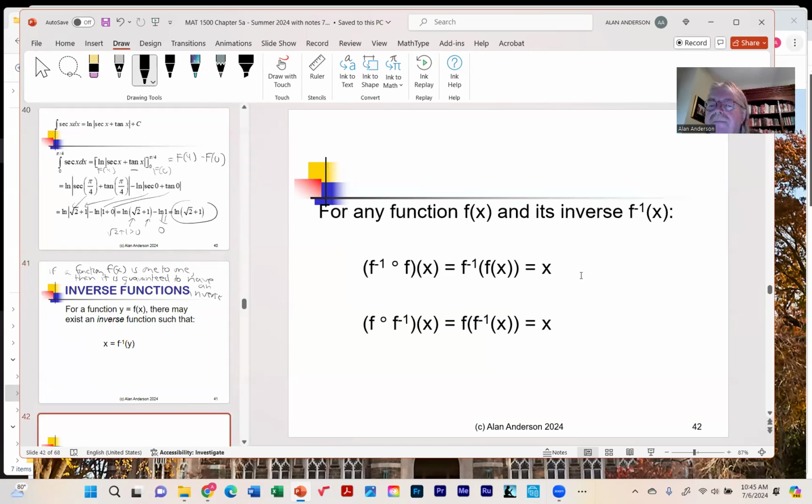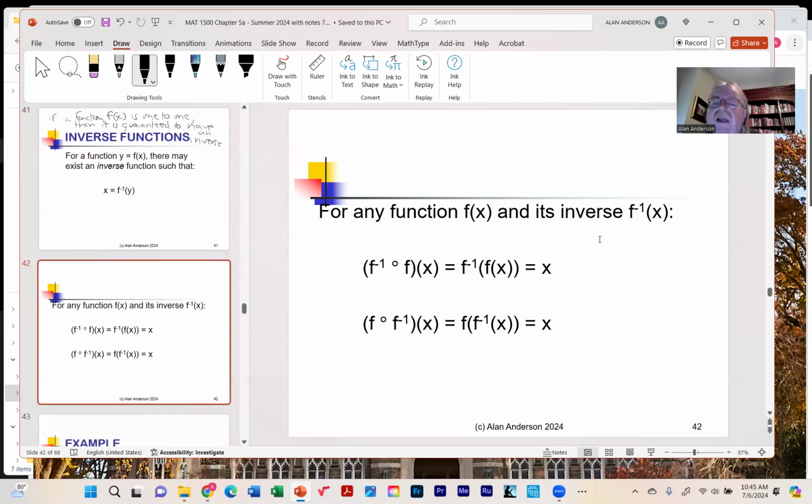So by the way, how do you prove that two functions are inverses of each other? You have to use composite functions. So remember, this is f inverse. So the composite function f inverse of f of x, which by the way is the same thing. I prefer this notation because you can see clearly what you're doing. Both of these, f of f inverse of x and f inverse of f of x, must give us back x.